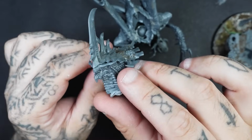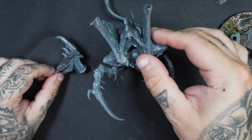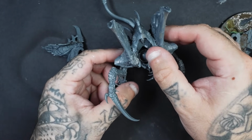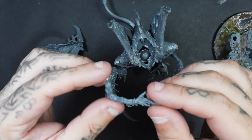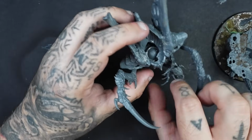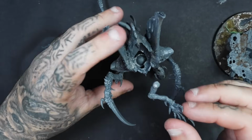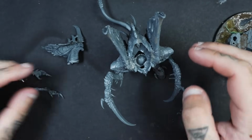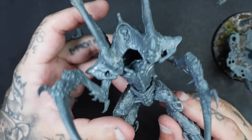He's also got two little arms that are under his body. I call them his little T-Rex arms. They also were left off, pinned, so that we can get a little bit easier access under his carapace, and also to paint those arms themselves. It just makes the job 10 times easier, and once I've got to a stage where I'm happy with it, I'll just glue it all together at the end.